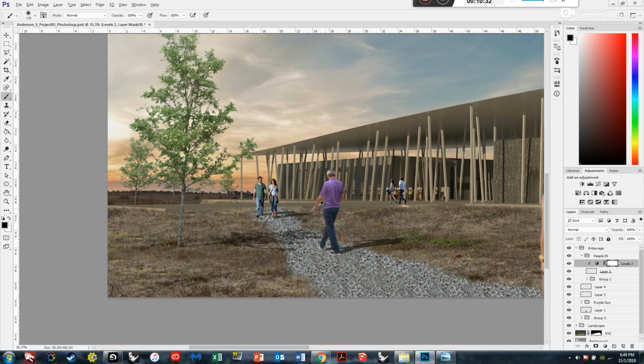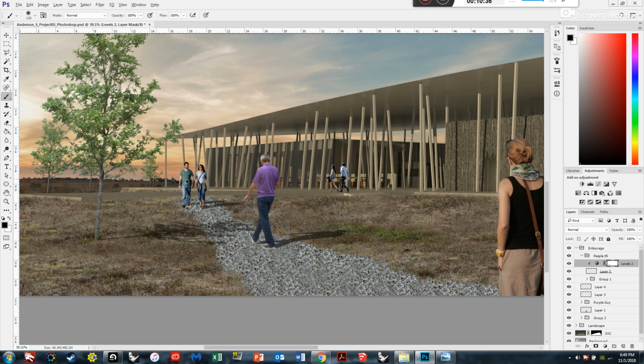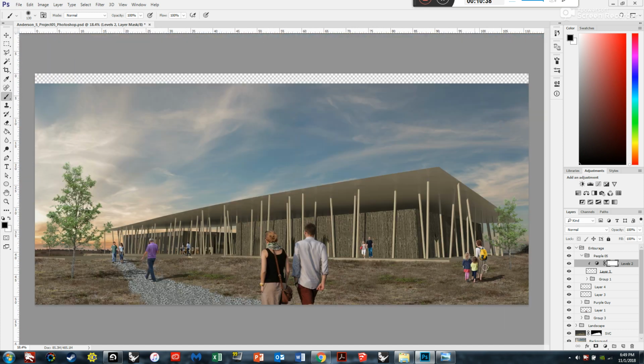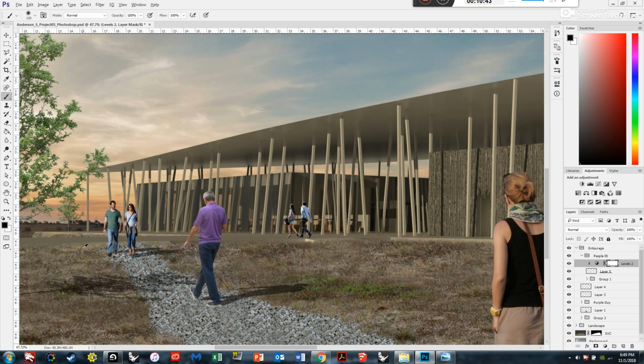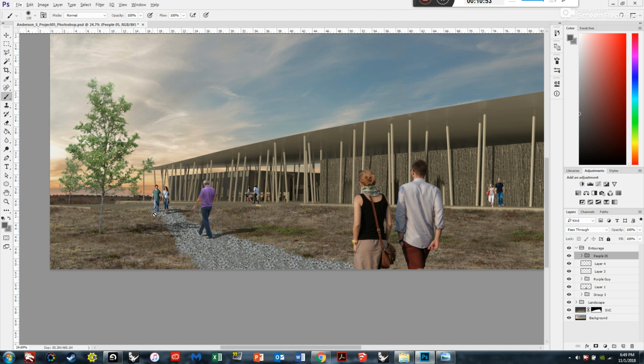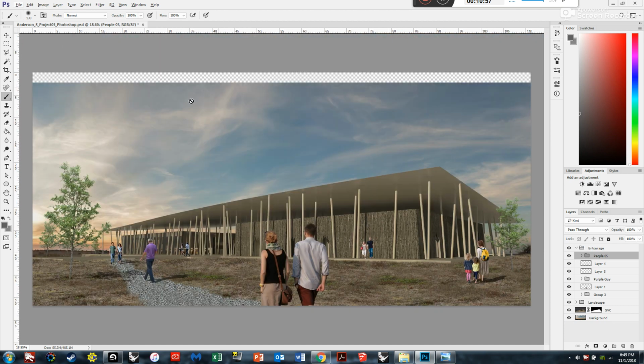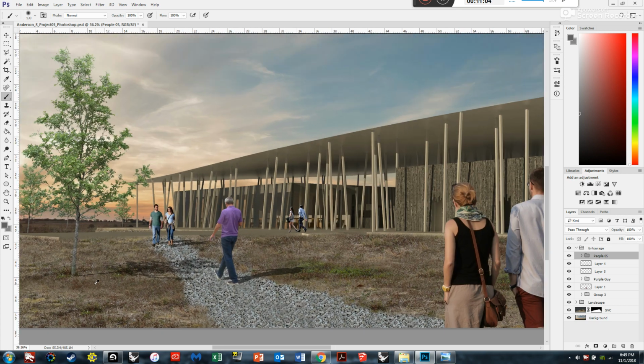So you can see here that we've just adjusted them a little bit, and they look a little bit more like they belong in the scene again. So you can do this to all of these people. You just use the levels tool and make their shadows stand out a little bit more. So that's sort of the first step of post-production, is essentially we're trying to blend all of these detailed elements together, and then at the end we'll do some macro adjustments.